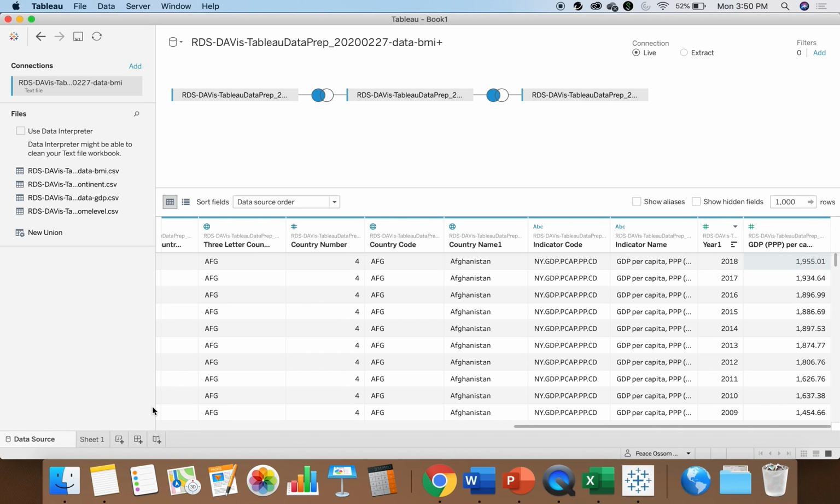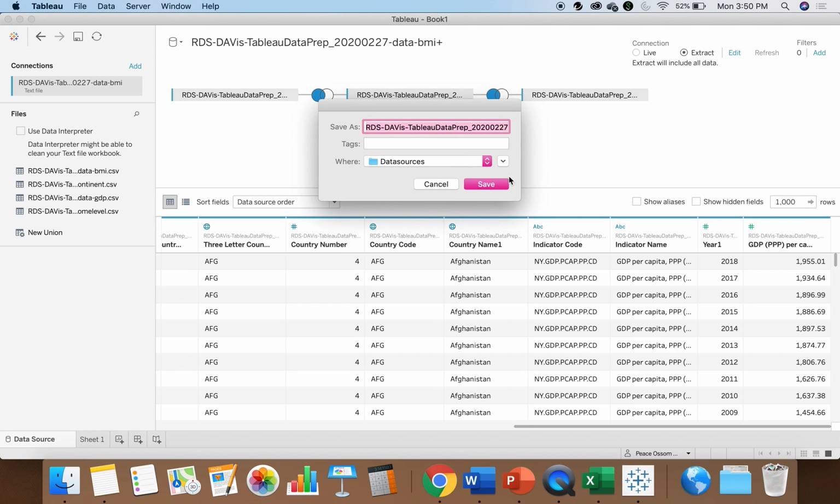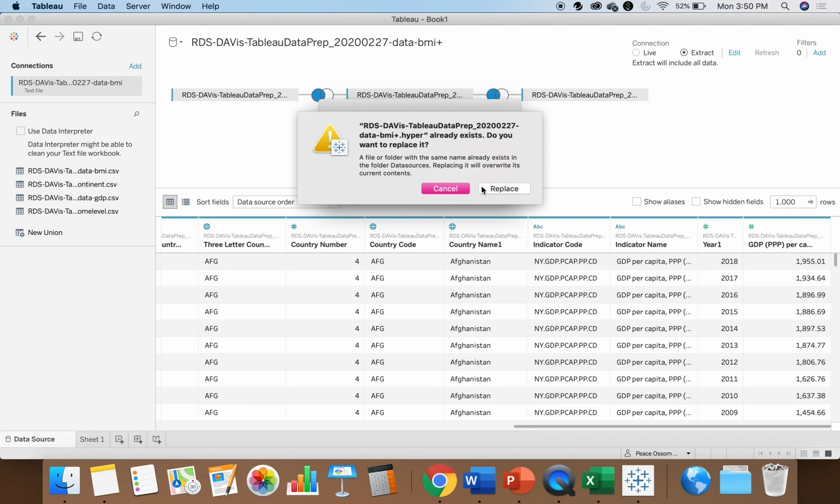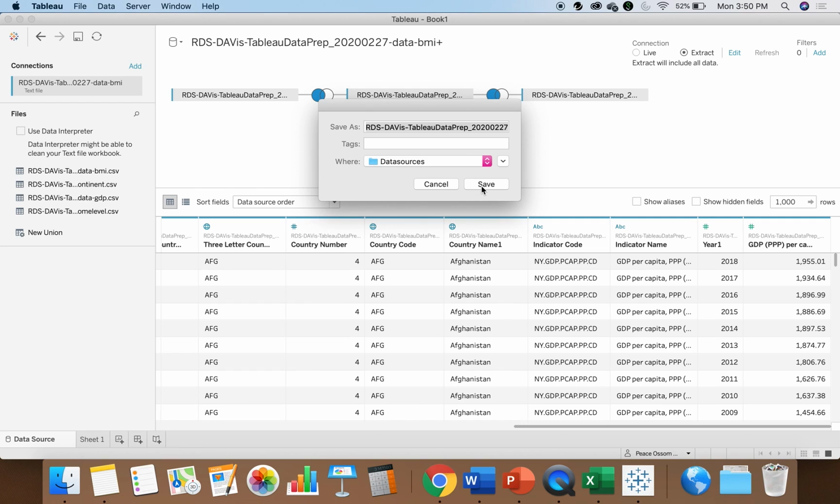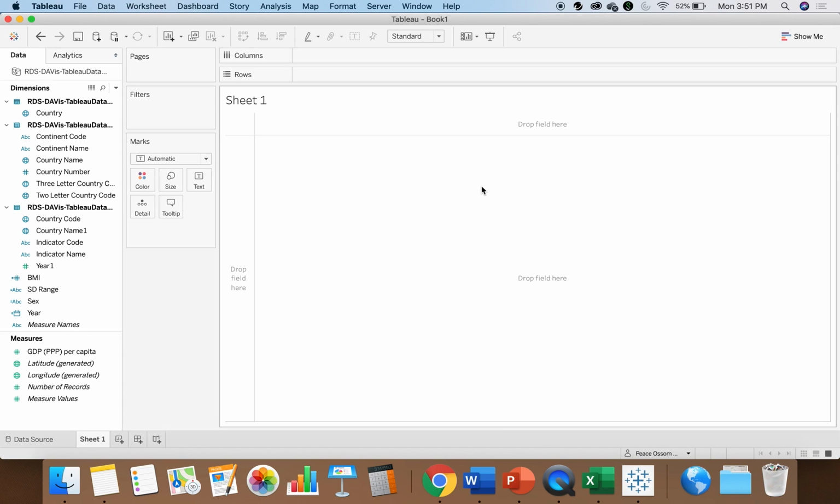Feel free to continue working with the data sets, joining as you wish. I'm going to hit this extract button because this is going to allow me to publish my data along with my Tableau visualizations in Tableau Public. But really, sorry, I just need to save this real quick. But really, that was the main point of this workshop.